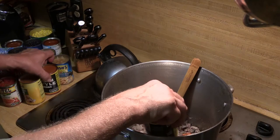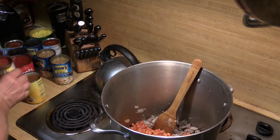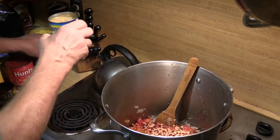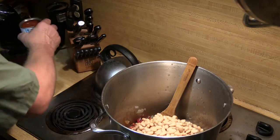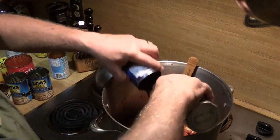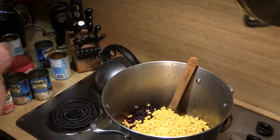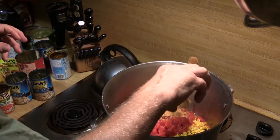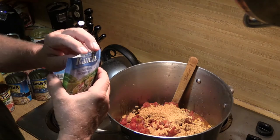Ranch style beans. Two cans. Two cans of Ro-Tel. Can of black-eyed peas. These look like lima beans. Cannellini beans. Two cans of chili beans. Two cans of black beans. One large can of corn. One large can of diced tomatoes. Two packages of taco seasoning. Two packages of ranch dressing.